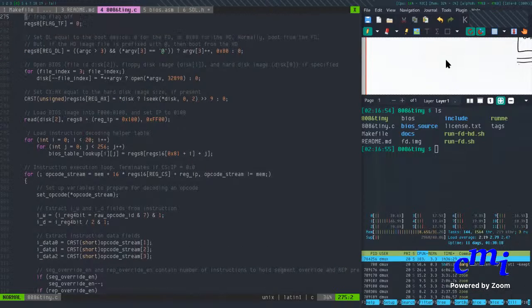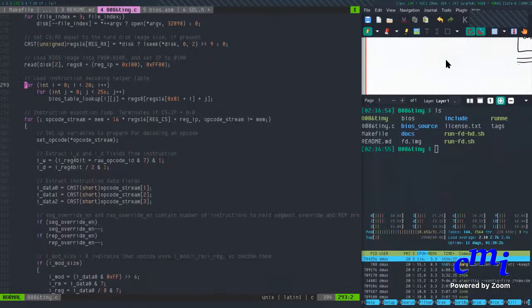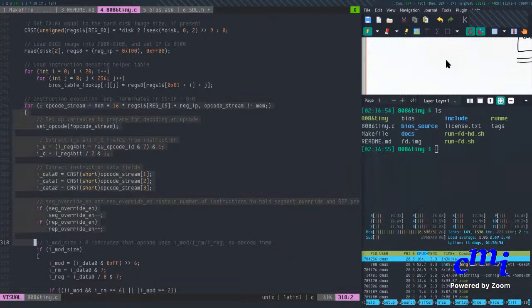If not, I'm just going to describe some of the code. Yes, like I said, this is basically where the boot process ends, or rather the BIOS loading ends, and from here the CPU actually starts executing one instruction by one instruction and so on, right?